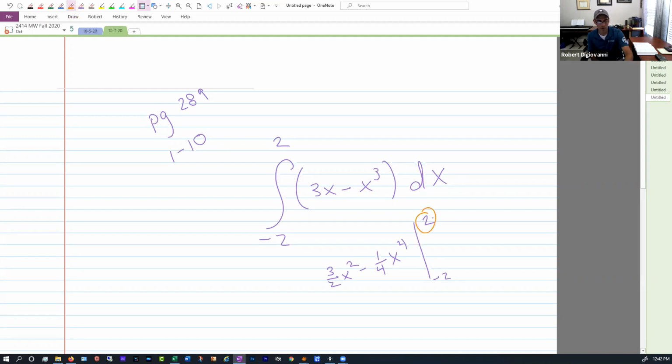So you always start off by plugging in the 2 first, and then subtract from that what you get when you plug in -2. Get that number, that numerical answer represents the area. So as far as calculus is concerned, there's nothing new, still antiderivatives, but it's just a final step of plugging a number in, plugging 2 numbers in.